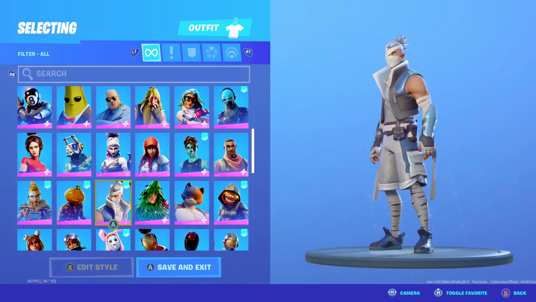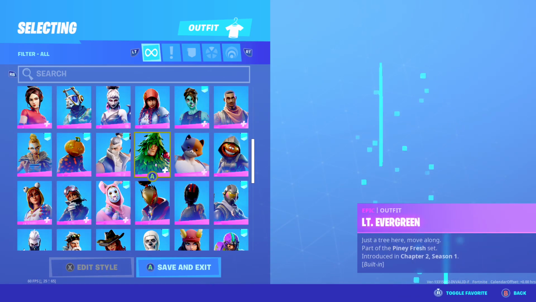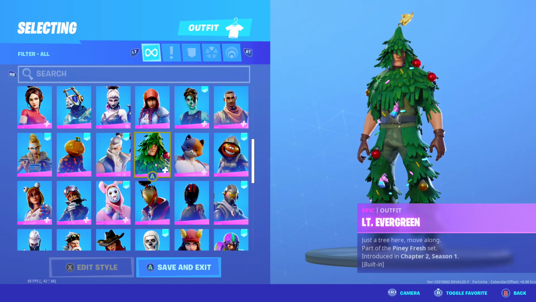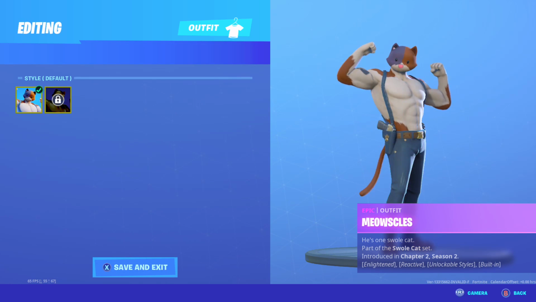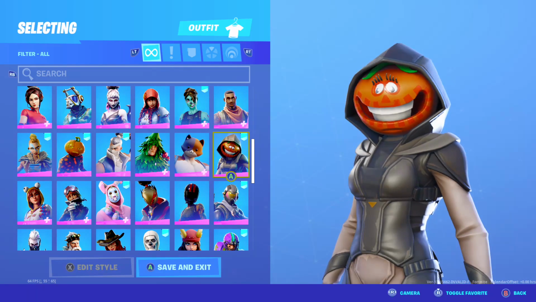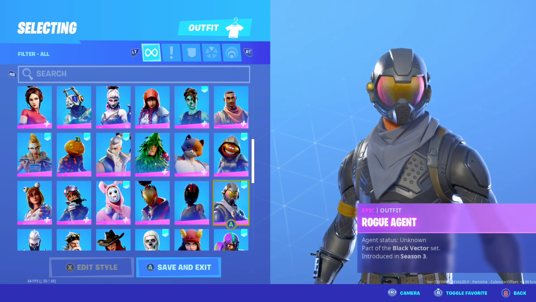Here's King Jive, not in Season 8. I bought this when it first came. I also bought him in the item shop. Free Christmas Tristan. What's his name? LT Evergreen. Here's Meow Skulls. I hate the skin. The gold version. Yeah. I have Nightshade, my favorite skin from the Season 6 Battle Pass. Yeah. Alright. We have Rogue Agent, my first skin.